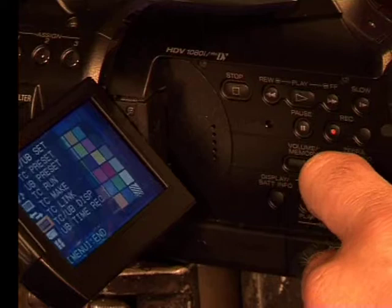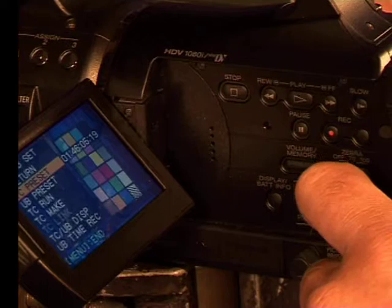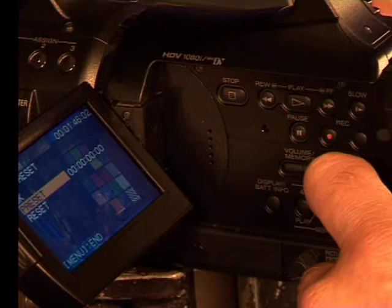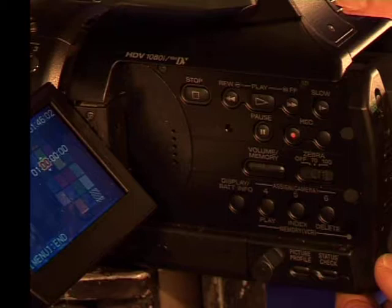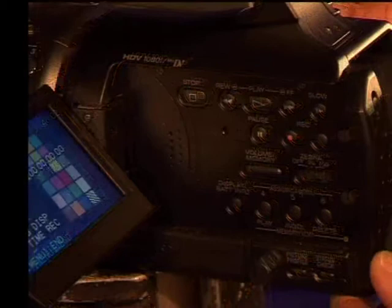In the next page of your main camera menu, you have your time code page. In order to set time code onto a new tape, you go into time code preset. Go to reset, reset your preset. If you want to name it time code 1, you press again, roll up 1 to tape number 1, or tape number 2, or tape number 3, press again, leave these at 0, or set them if you need to match a time code, press again, until you get back to OK. Press OK when you've set your time code to the correct tape number.